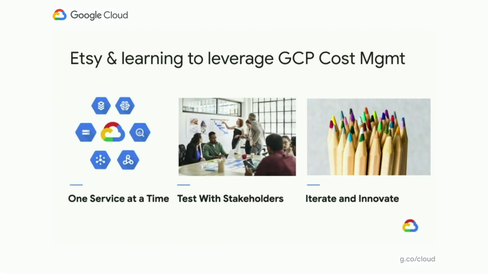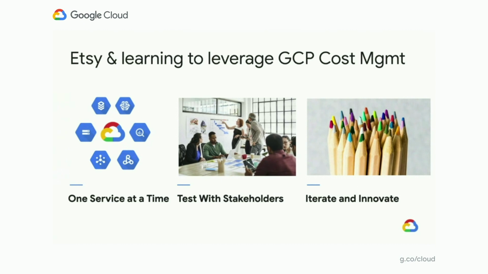So now that I gave you an overview about how we track and trend the budget variation at Etsy, I want to be very clear and realistic in setting expectations. It took us a long time to set and put all of those monitoring tools in place. Understanding and mastering the cloud in general, the cloud billing, is not an easy task. So it took us time, and I would like to share with you some of the lessons that Etsy learned through this journey. The first one is try to focus on one service at a time.